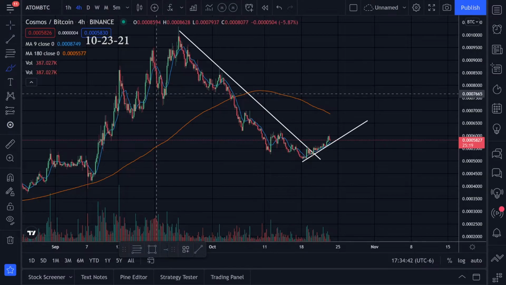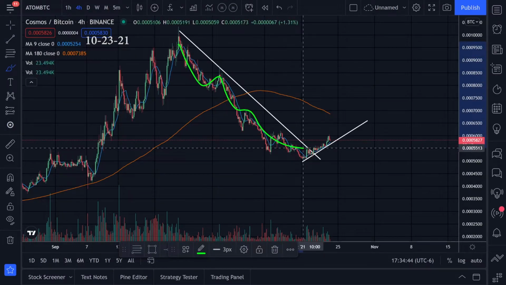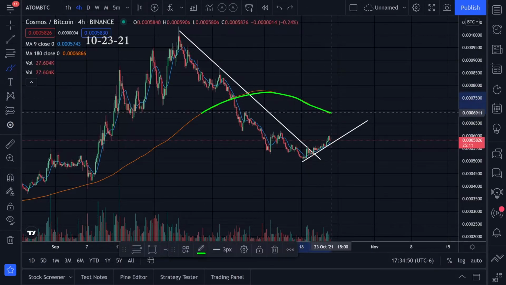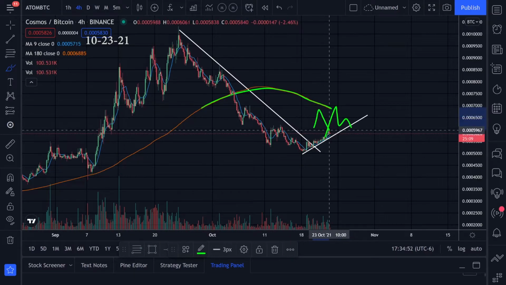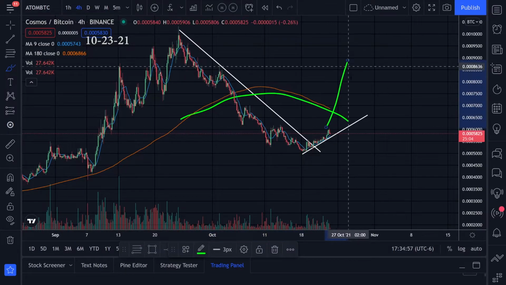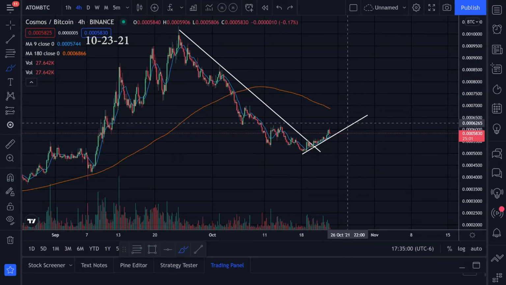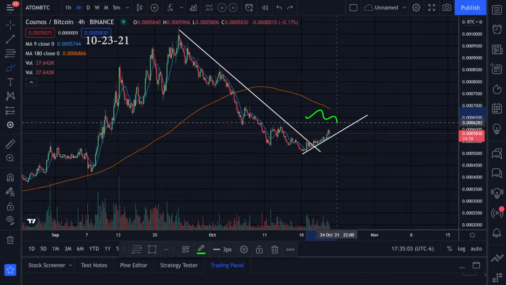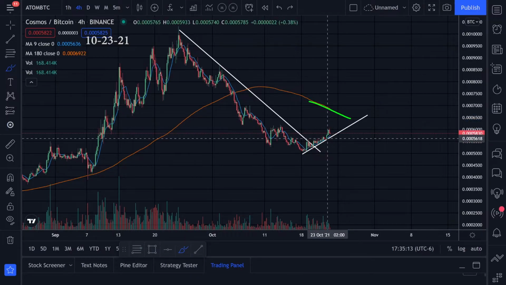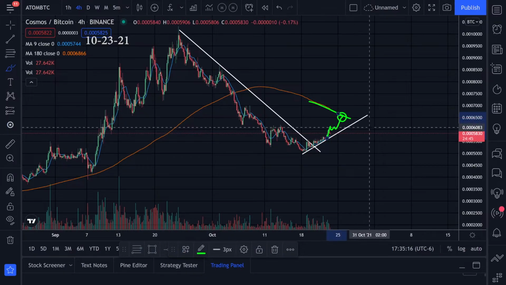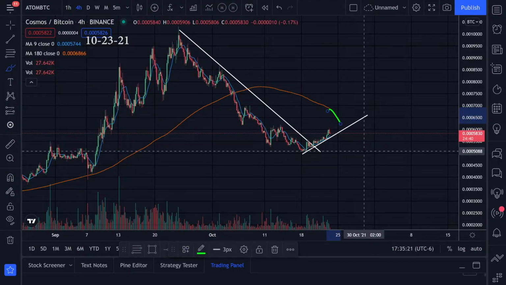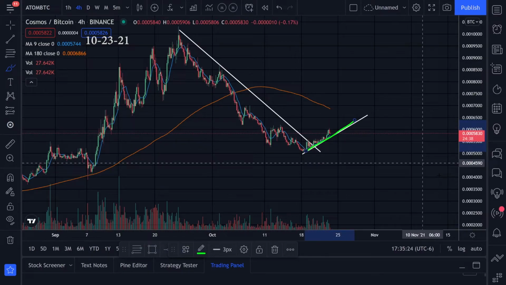One thing that I am seeing though, if we switch over to the 4-hour time frame, we have this downtrend right here. We also have this 180 moving average right here. I'm kind of curious if this is going to give us resistance as well, or if it's going to take a while before we can really break to the upside. I think if we could break this 180 moving average on the 4-hour time frame, then we might see a bigger move. But until we do, it might give us some resistance and we might be battling it out in this area right here. Or if we keep getting momentum to the upside and we start meeting it, I think once we do start meeting it, that's when we might start seeing a little bit more resistance, or we might see a little correction and have to retest this trend line that we have going to the upside possibly.